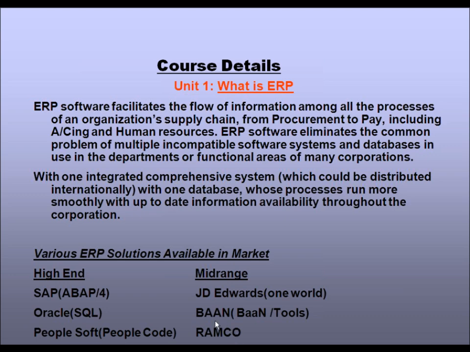Right? So if you look at it, SAP has various applications in all the modules, I would say all the functional areas. Oracle is very strong in finance, but poor in manufacturing. Same as PeopleSoft, which is very good at HR, and the rest of the applications it doesn't have a strong base. JD Edwards is a good manufacturing tool. Similarly, Baan has good manufacturing capabilities and a bit of financial capabilities, but they don't have applications in all the areas.